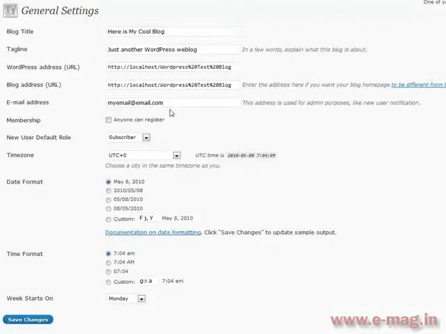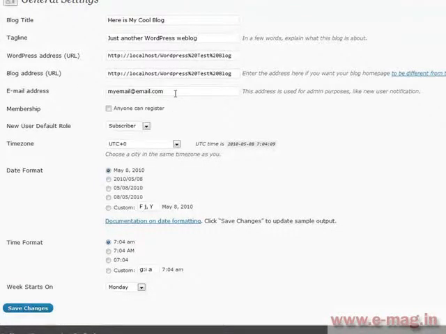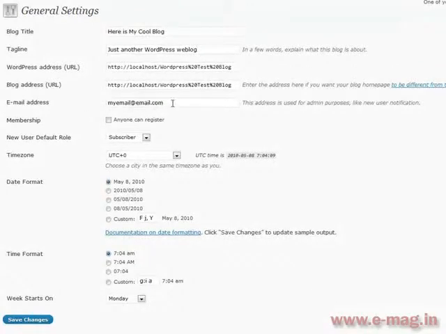So this is actually something that you maybe want to be able to change later on. In the beginning, it's okay to have it as yours, but as you get more and more activity, it's something that you want to change. Membership. If you want anyone to register, your login meta will also show a register link that people can use to register a username and password and sign up for your site. And if you check that box, that's what's going to show up there.